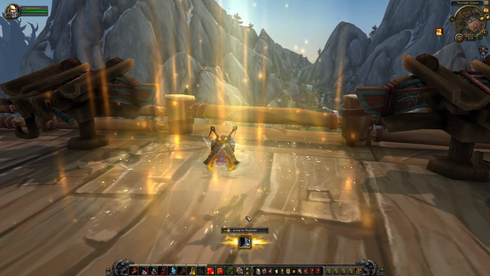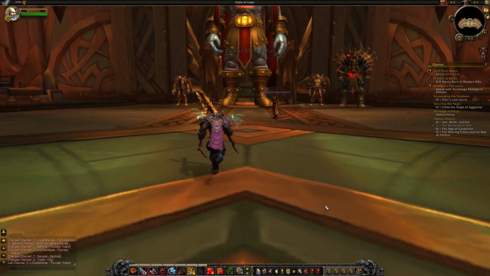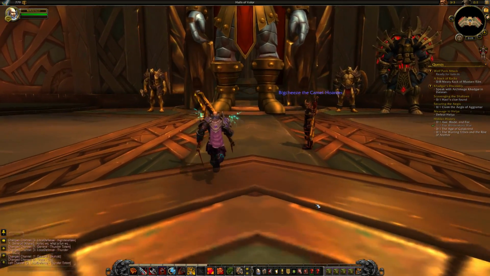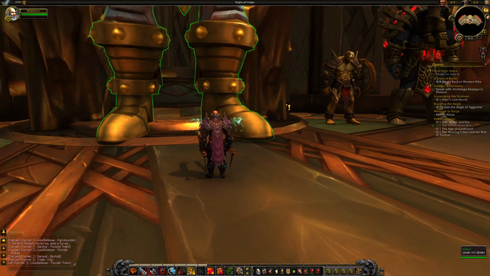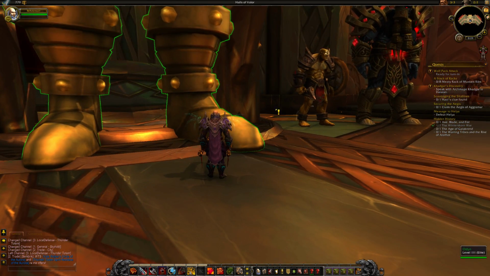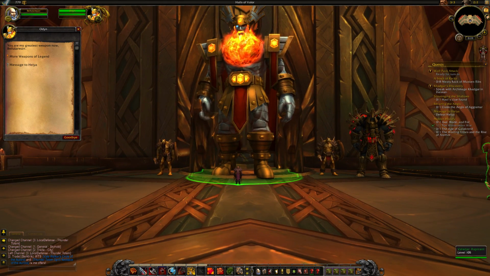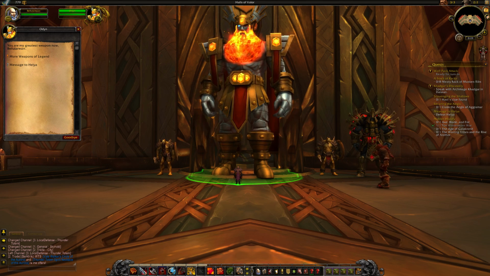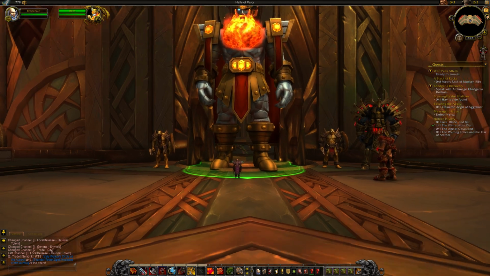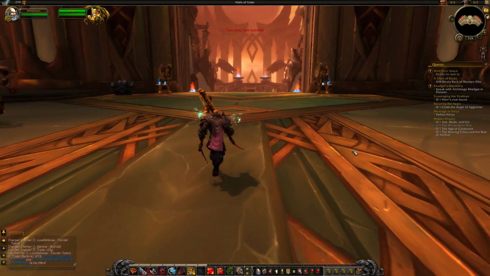Let's head to Skyhold so I can show you one other pretty cool feature. So here's Addon. Addon is a really tall guy. Now, as many of you know, in World of Warcraft, when you go to talk to an NPC that's really tall, it's a pain in the ass, because I'm not talking to Addon, I'm talking to his bloody shoe. Let's right-click and see what happens. Look at that. It zooms to fit my target. Now that is something that I think is really quite a cool bit of functionality.